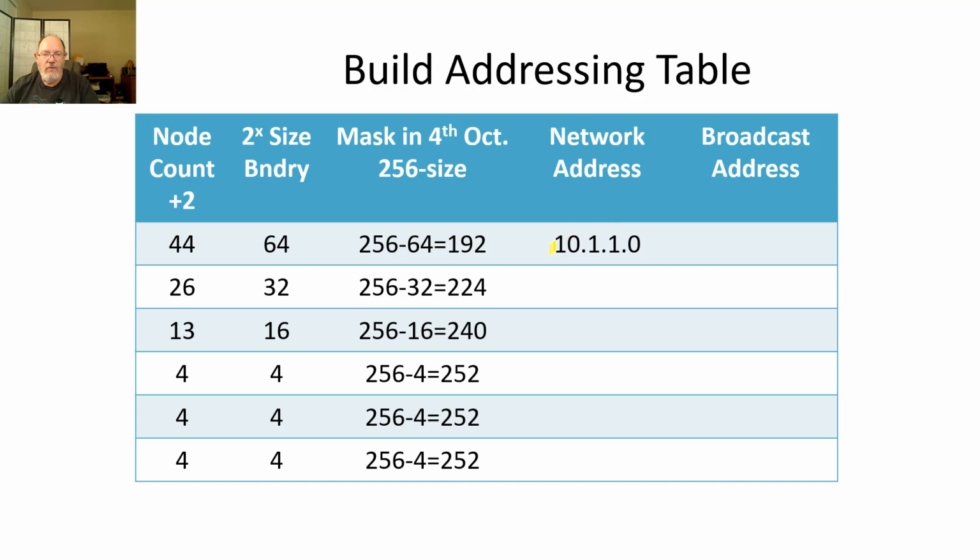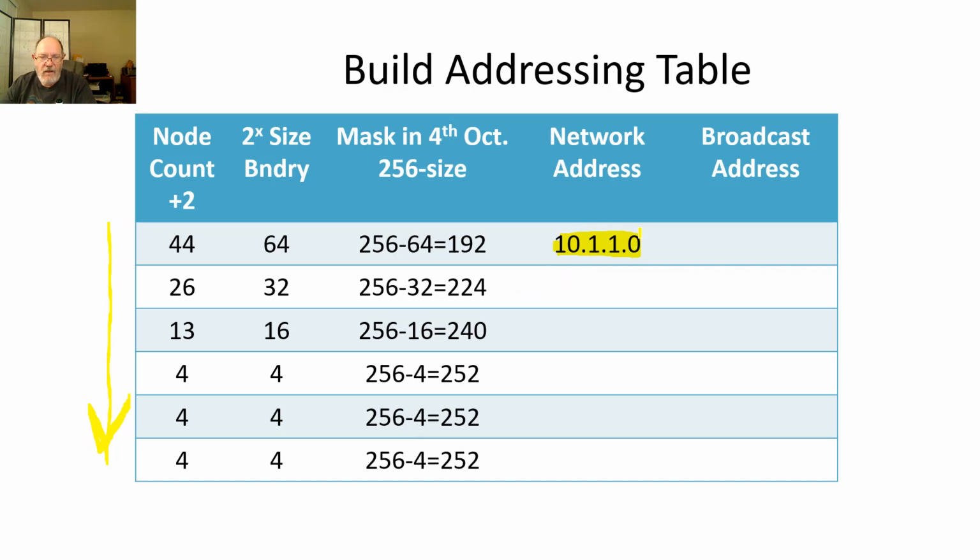We are going to start with the very first IP address of the block that we're issued. Notice that my table is sorted in descending order, where the top row is the biggest network and the bottom rows are my smallest networks. That is so critical. I cannot say it enough times. I can do a separate, much longer video that explains why. But what happens if you don't do it that way? Logically, you get hosts that are on different networks and they can never talk to their router.